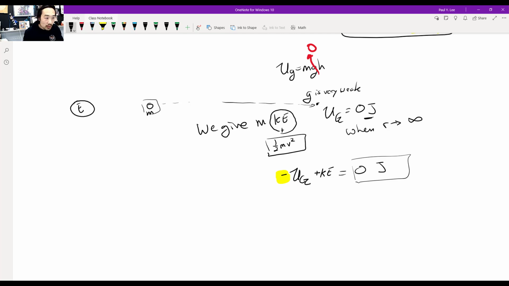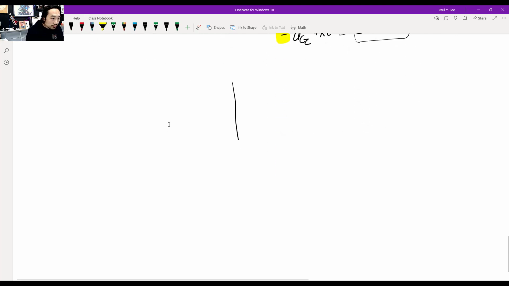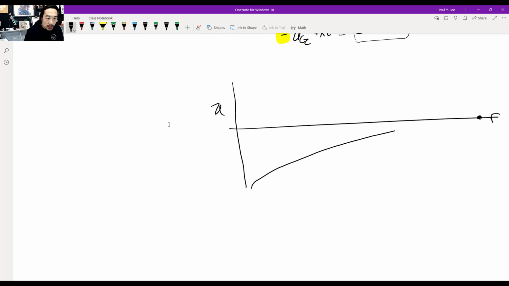And so graphically, what that looks like will be something like this. U and R. All the way out here, we have 0 potential energy, and we start off with some negative potential energy, and it curves upwards like so. And this is what we call a potential energy curve. So we can see here, the closer the object gets to the planet, it's going to be sort of sucked in towards the planet. It kind of falls and rolls towards the planet, because the gravitational potential energy gets so much bigger, so much stronger.